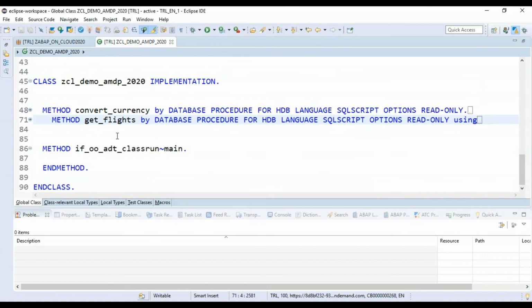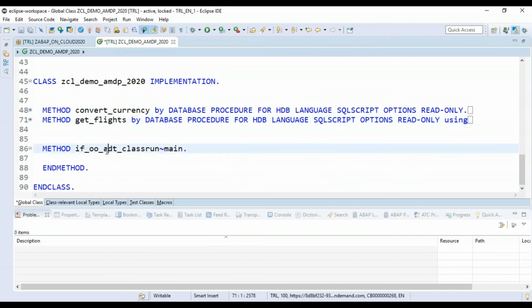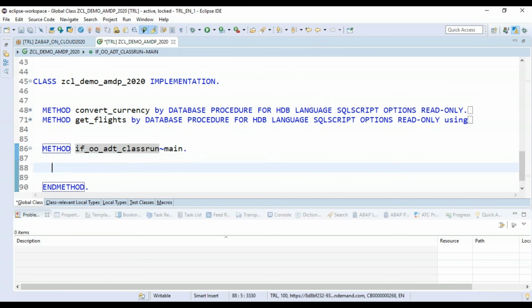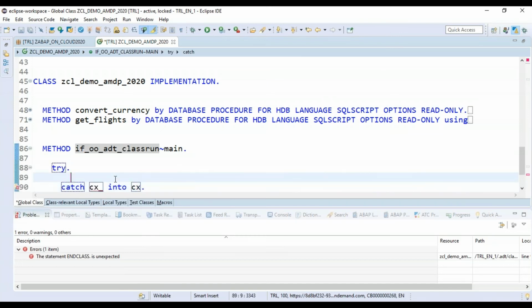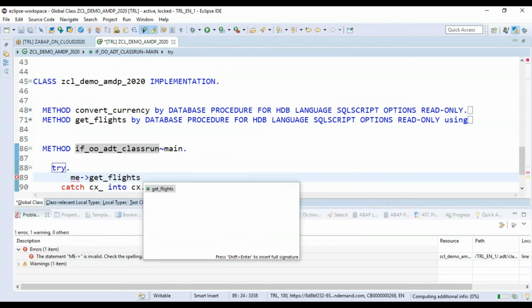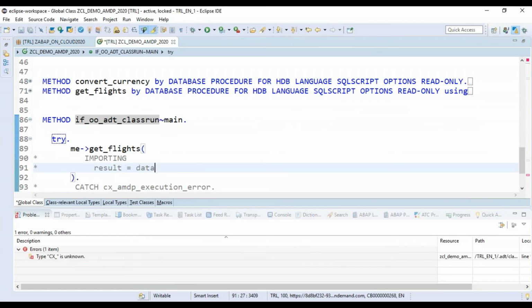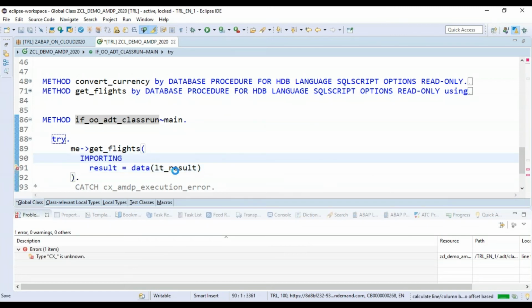It's just the last thing which we need to run and show the result to the end user with the final currency conversion. So I'm going to come back to this output console class, and here is where we will do the call of AMDP, which calls the convert currency AMDP later on, and we'll produce the final result. So let's give a try catch handling as well. So now I will just do my current class object, and please call get flights, control space, shift enter. It produces the code, and this I will keep as an inline data declaration in ABAP to just get the value here.